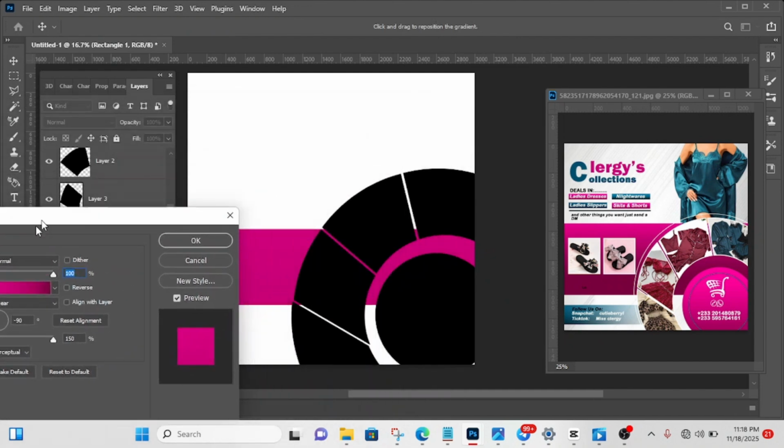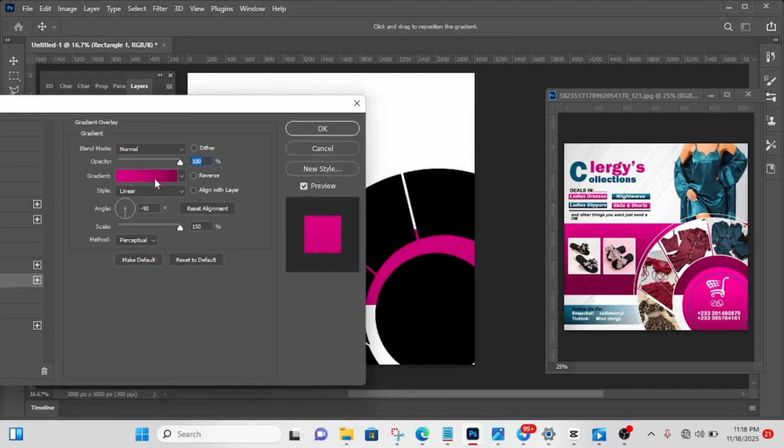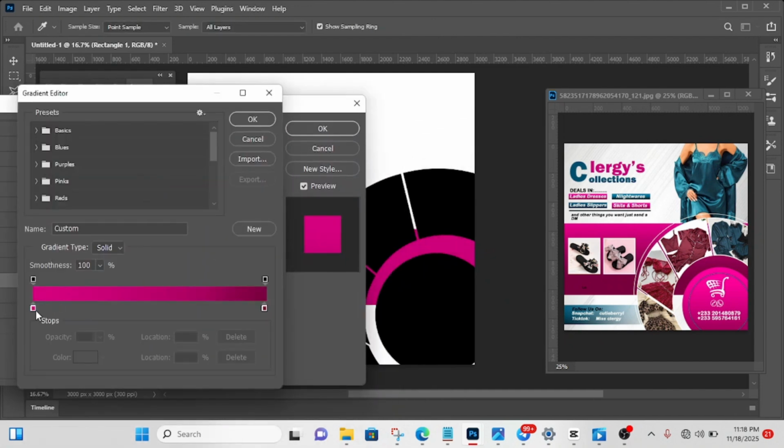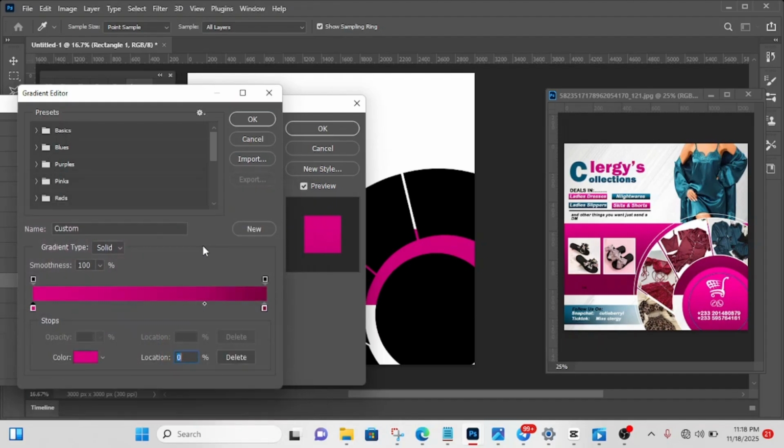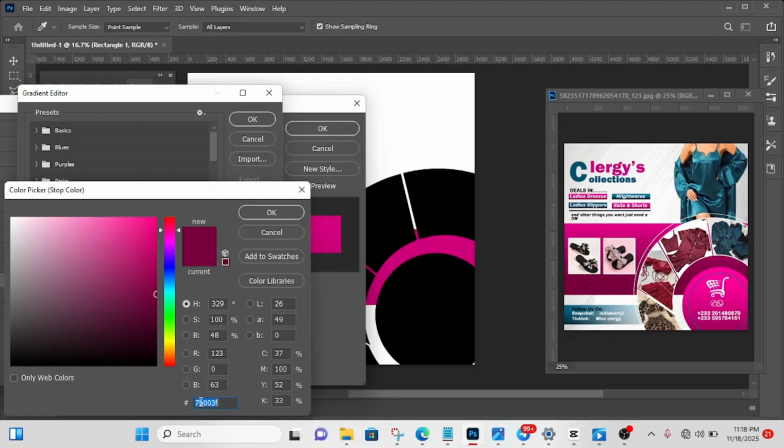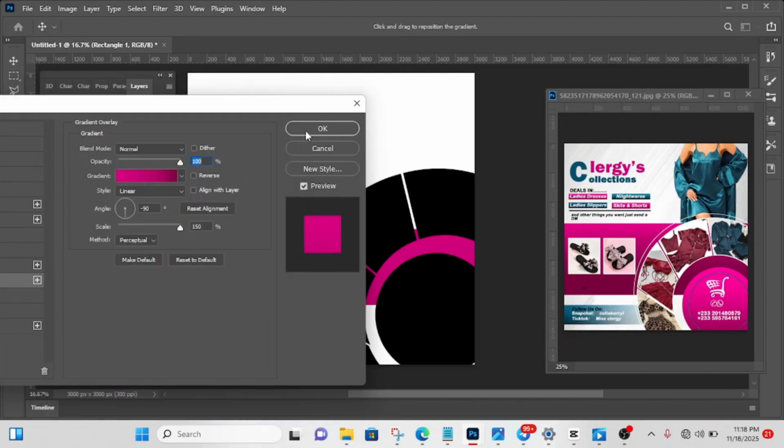So I've already selected the colors. If you want to know the color codes for each of them, so that you can use them for your designs, these are the codes. These are the codes for the first one here, and the second code is also here. This is the code for the second color. So please, when you are picking, kindly note that.